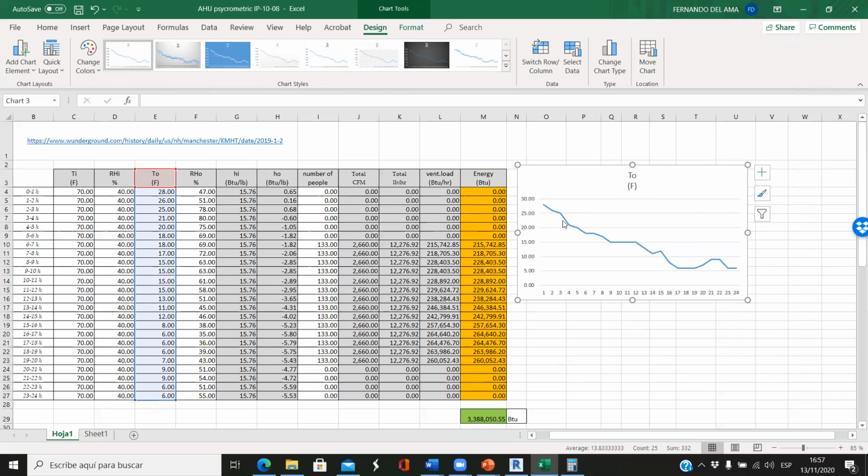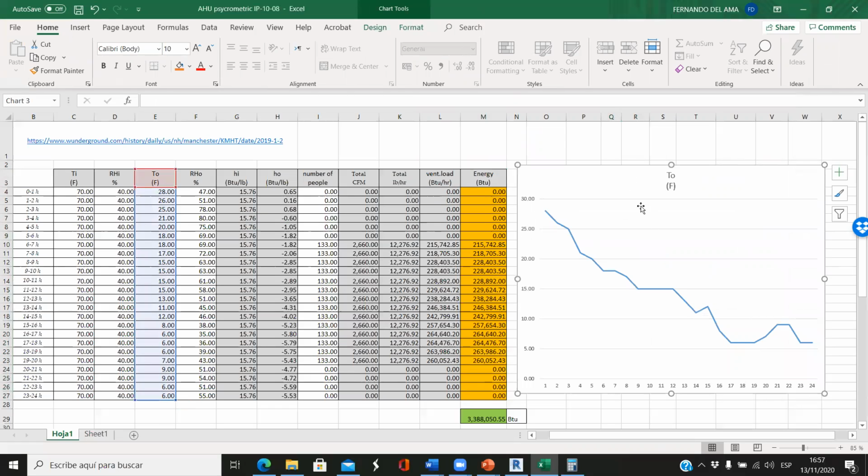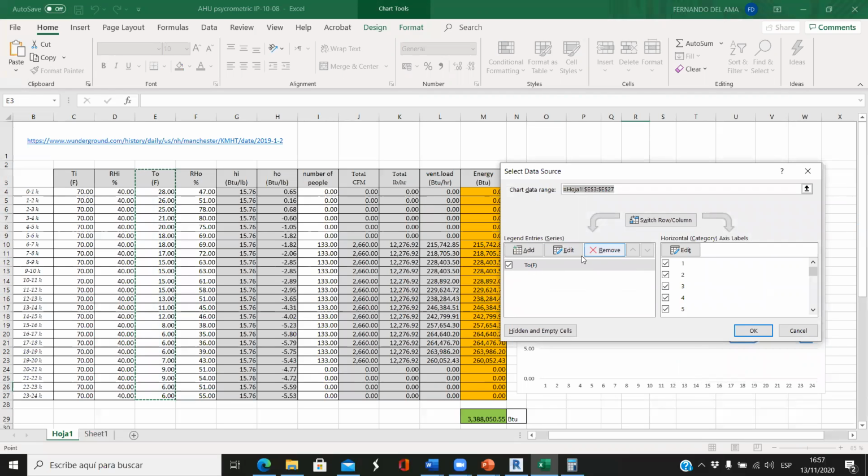So we need two things. We need the outdoor temperature and we need the energy. Okay, so we have to select this column and this column. So with this one, we have the outdoor temperature. Now we have to right click here in the middle of the plot area. Then you can select data. And if you select this, you have the outdoor temperature here.